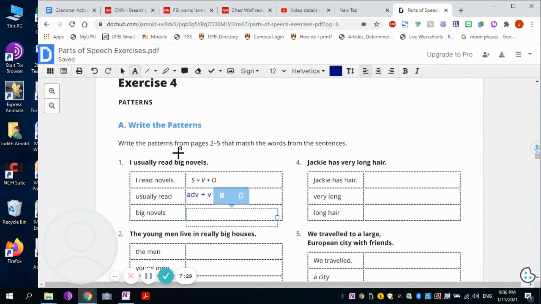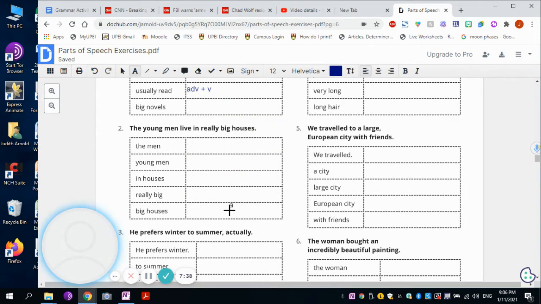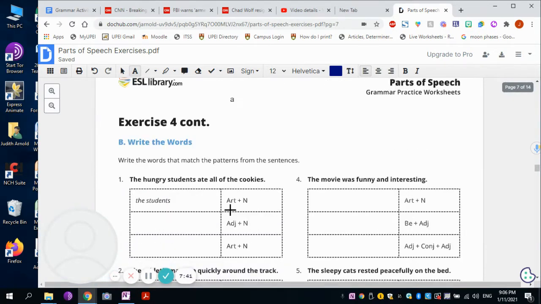Okay, I'm going to press Escape again. See if I can get rid of this pointer. Doesn't want to do it. There we go. So all of these can be done with a text box. The same thing is here, where you have to write words to match the sentences. Okay, so again, I can make a text box here, and it wants an example of an adjective plus a noun. Well, let's think of an adjective. How about beautiful? And what can we have? A beautiful flower. There we are. All done.